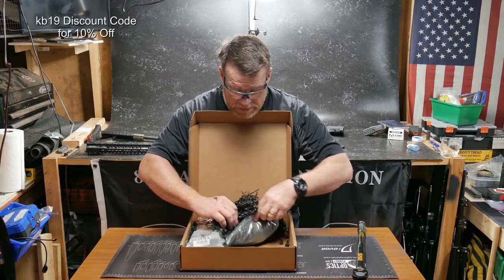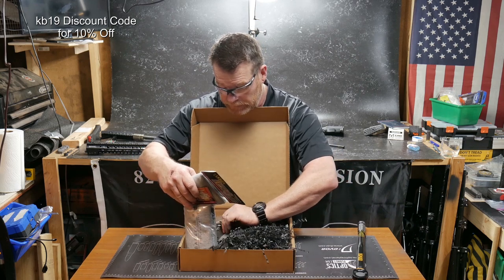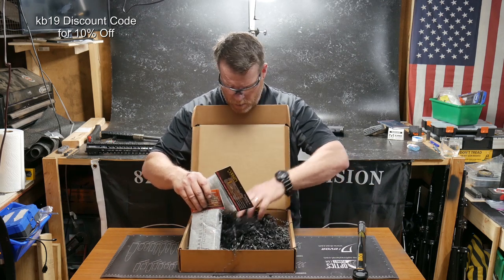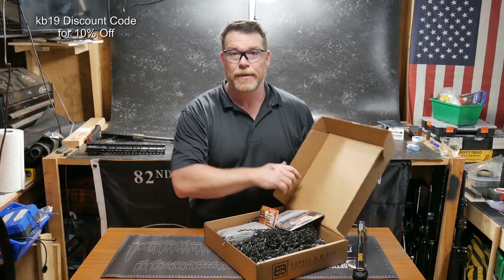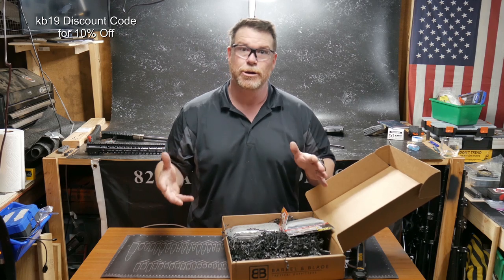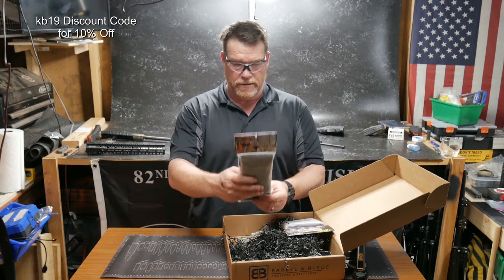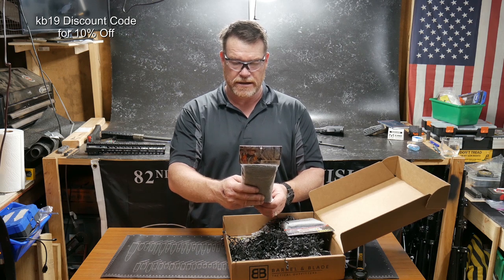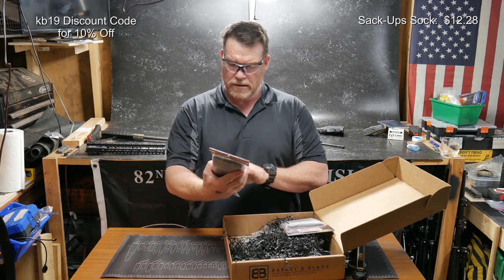Let's see here — there's usually a card in here that tells you what you got. Not in this case; I don't see a card. So I don't know what the dollar amount is on this particular box. What we do is open it up and then I'll go to Amazon and do a price check, because Amazon is usually a good indicator on pricing. The first thing we got here is the Sack Ups rifle shotgun sack. Environmentally safe, oil and silicone, number one protection, world's best corrosion inhibitor.